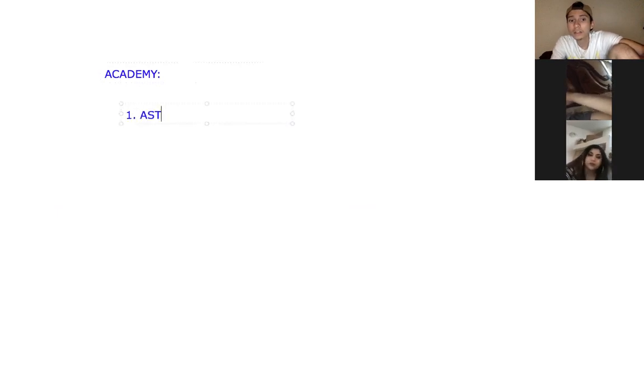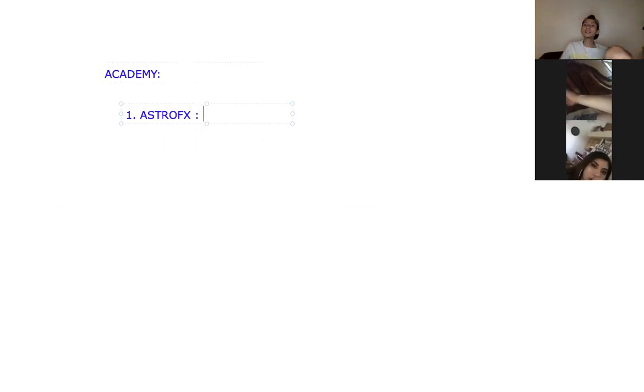So the first one, there's an academy. It's called Astro FX. This is a pretty decent course. My buddy has this course. But usually this is for experts. So if you're brand new coming to Forex or just trying to learn, I don't recommend this. Mainly because it's for experts, you know, so for people that know what they're doing. But at the same time, it's expensive. It's $2,000, you know.